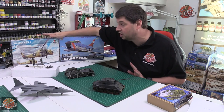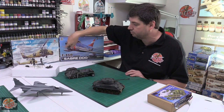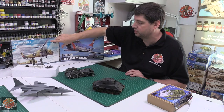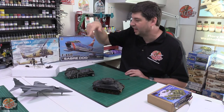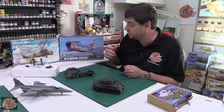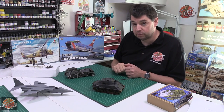Okay, not quite as good, but the old Western Wessex, it's a rebox. They did the Humphrey one with the different nose and things like that. This has got the earlier front on it and all the rest of it, so it's basically the standard Wessex Italeri 1/48 kit with the new nose on it. Okay, the detail's not there and everything else, but actually it makes quite a nice kit once it's done. I've seen loads of our members make great kits from this one. So again, a little review on that one.